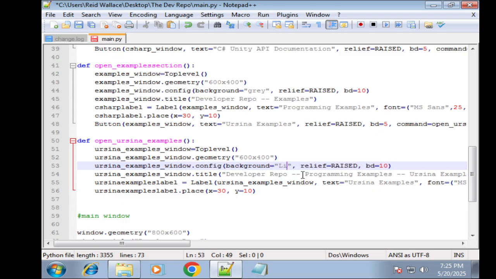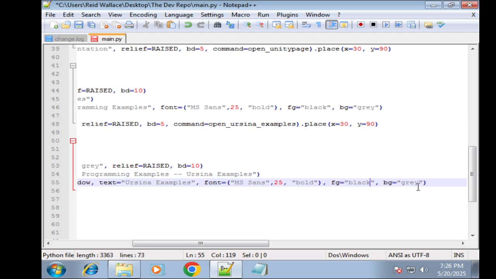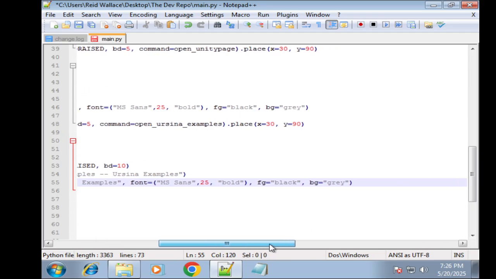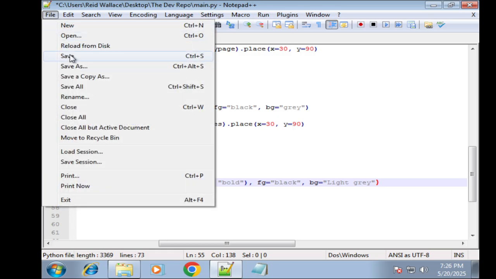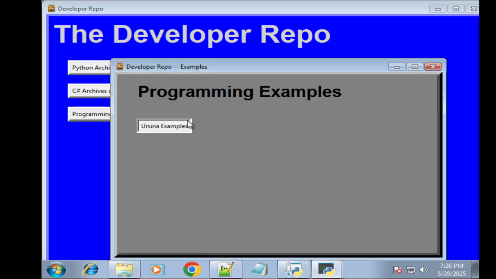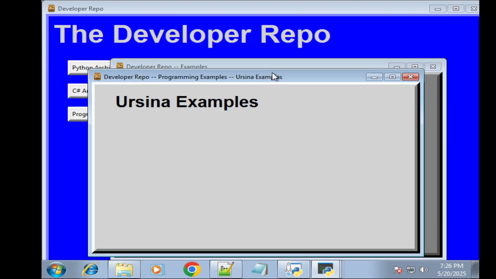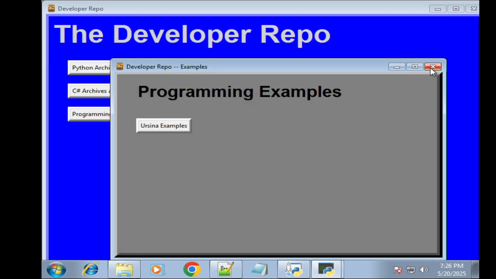I'll make this light gray. And where's this? Okay, foreground can be black. I need it to blend in, so we'll do light gray. Your Cena examples, nice. Okay, so now we've got a pretty good interface that I'm happy with.